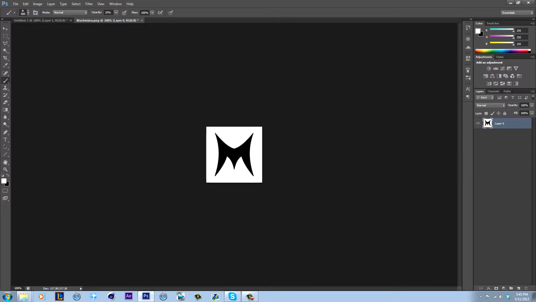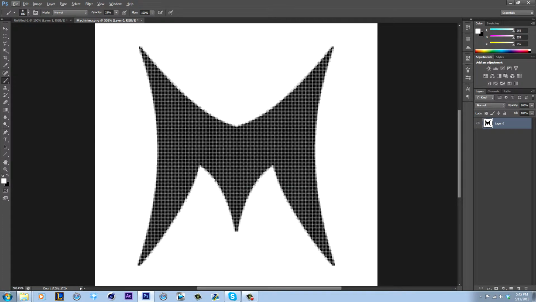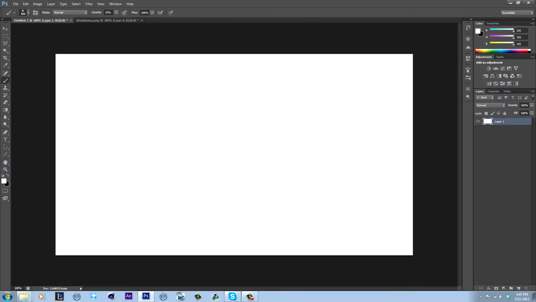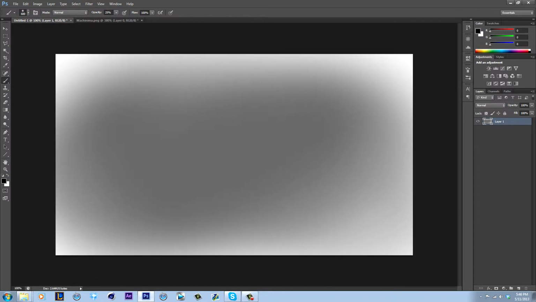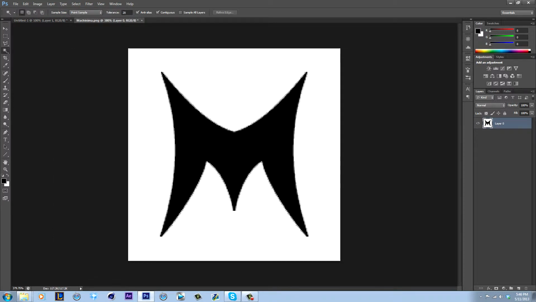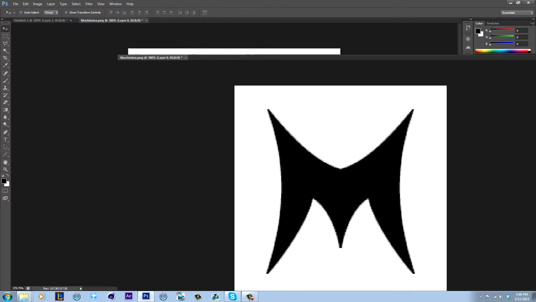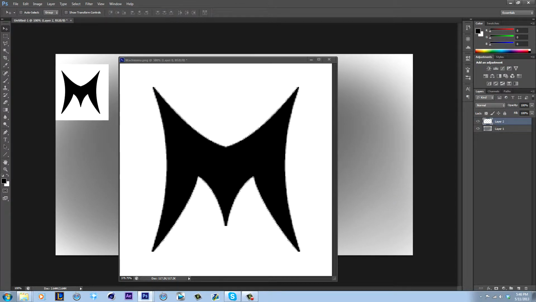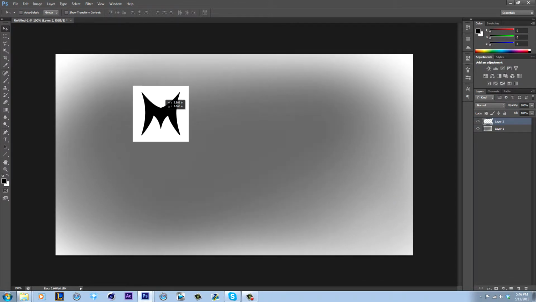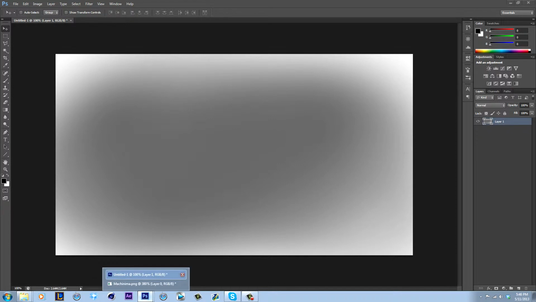Let's pretend this was a design, and say you have this logo and you want to put it on here, but you don't want the white. Right now, if you were to just drag this onto here, it would have the white, but you just wanted to see the black.